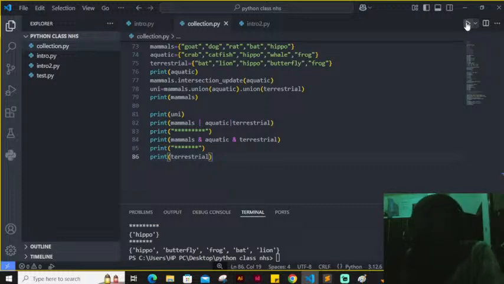Hippo is not part of it. Yeah. So we use intercept to get the two together. Mammals dot intercept update dot aquatic. Okay.